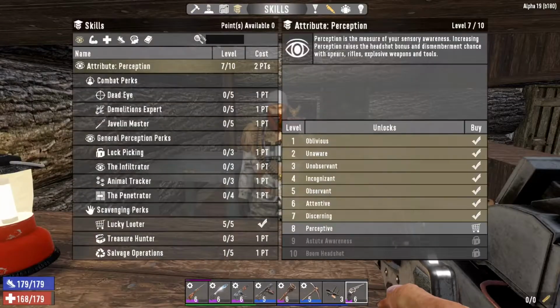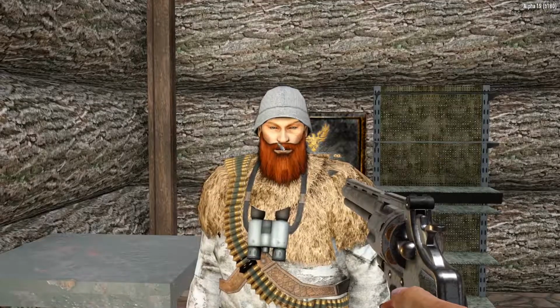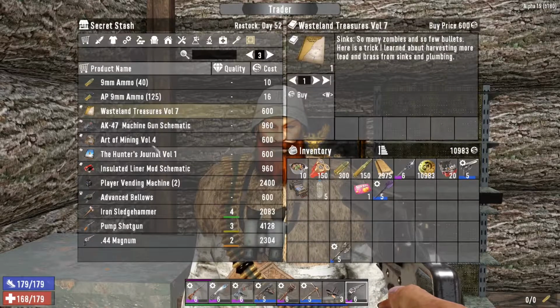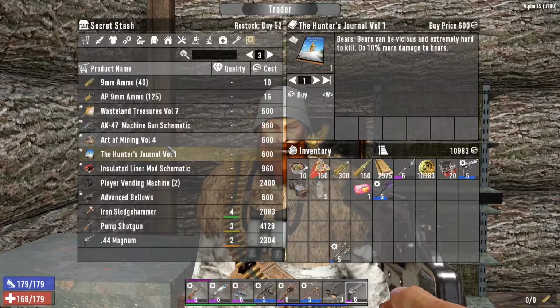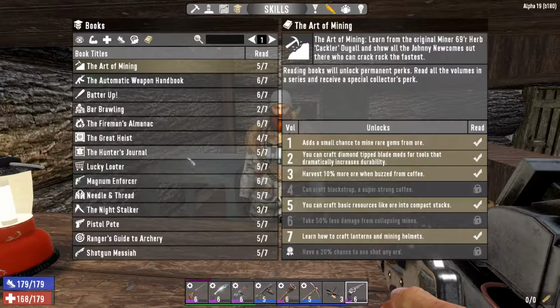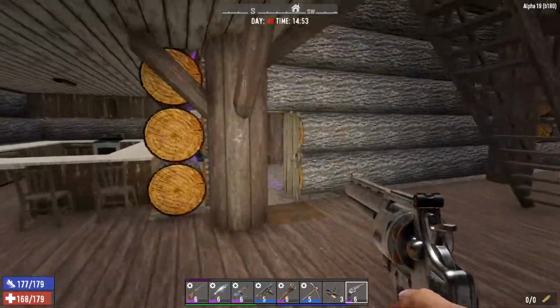Quit wasting my time. Oh, shut up. I don't have that one, so I might look at getting that. Wasteland Treasures, Mining 4, I don't think I have either. I know I have Hunter's Journal 1. Let's see, Mining 4, yes, I don't have that one. And I'm pretty sure that was the only other one I need.